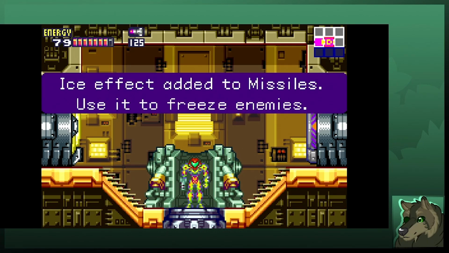Ice Effect added to missiles. Use it to freeze enemies.